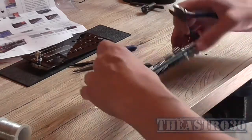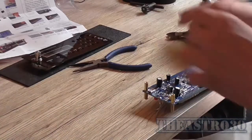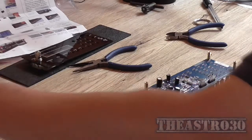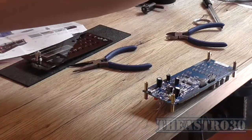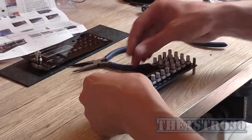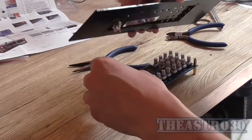Yeah, don't know where that went. Leave myself plenty on there. Okay, so that's solved that issue. So, there's crap everywhere. So now I can probably marry up my front panel.